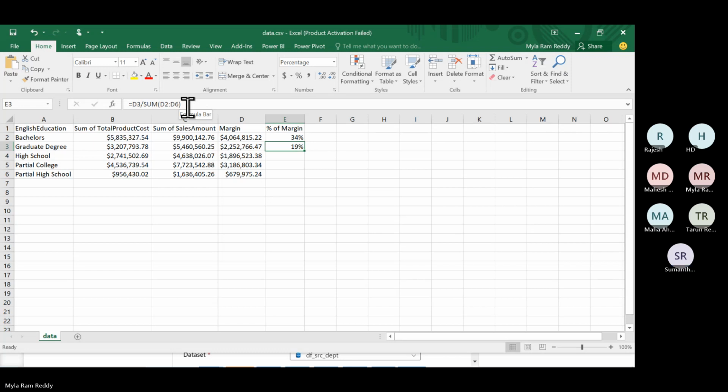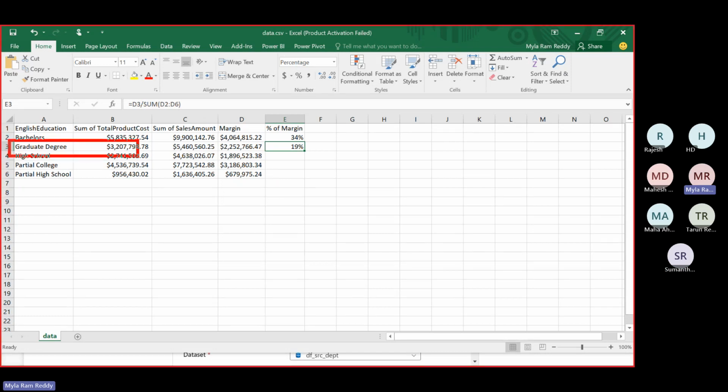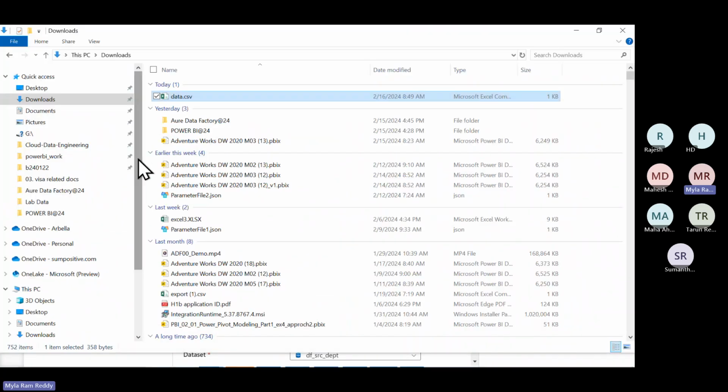Yes, sir. So in Excel, keeping the denominator the same is very easy for you, because Excel will not follow row context. This kind of thing will not follow. There is no concept of row context here. Whatever you write, that is what matters. This cell will not depend on anything else. But in Power BI, it is going to follow the row context.